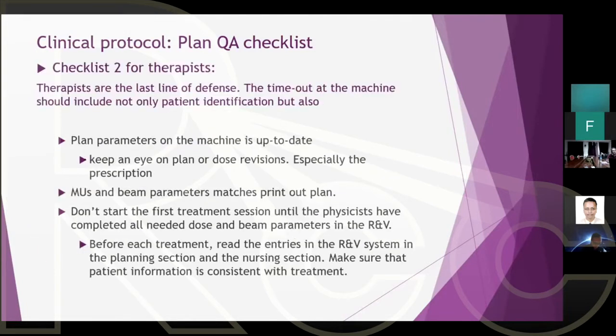The second checklist is for the therapist. The therapists are really our last line of defense. A lot of the good catches, when we say a good catch, meaning it reached the linear accelerator but the patient wasn't treated, most of these good catches are done by the therapists. It's very important to have a timeout on the machine.